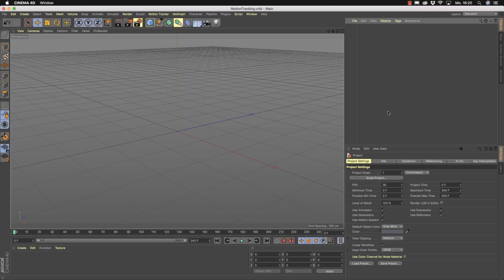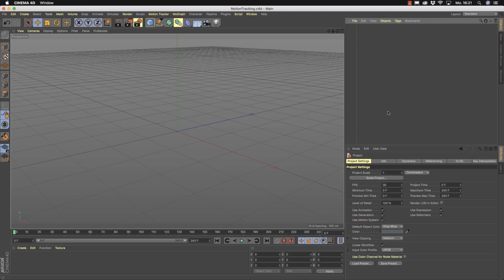The Cinema 4D integrated motion tracker has evolved a lot in the last versions, and now we have a really powerful integrated solution. Cinema 4D's camera tracker is able to do automatic or supervised, sometimes named manual, tracking. You can use it for object tracking, point cloud generation, and also scene reconstruction. The focus in the R20 release was a better user experience and a more consistent Cinema 4D workflow for the tracker.